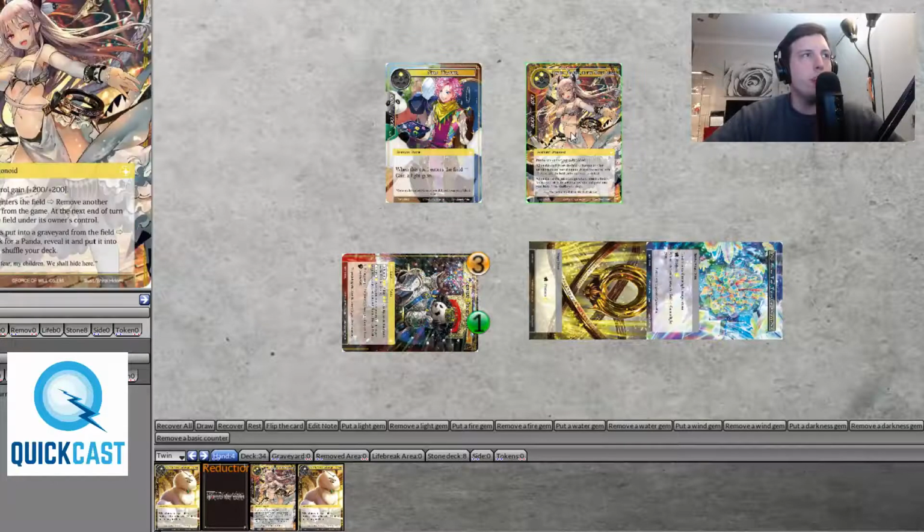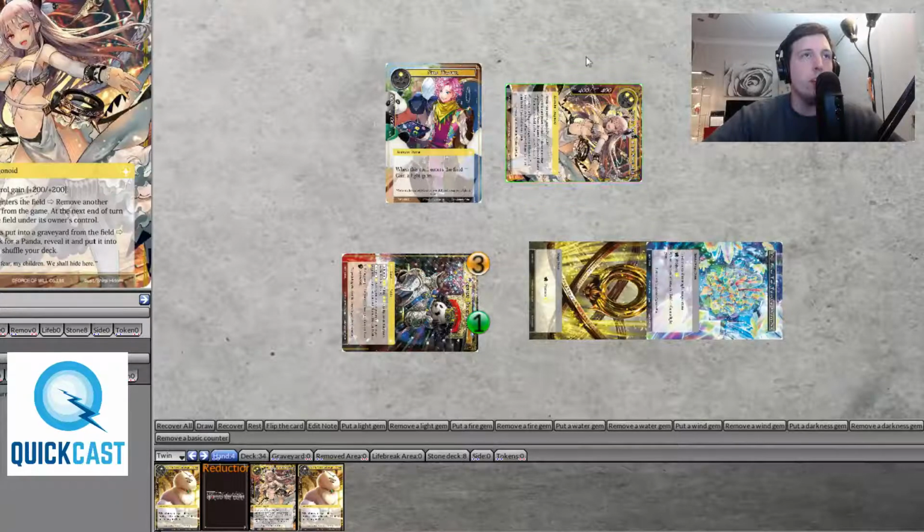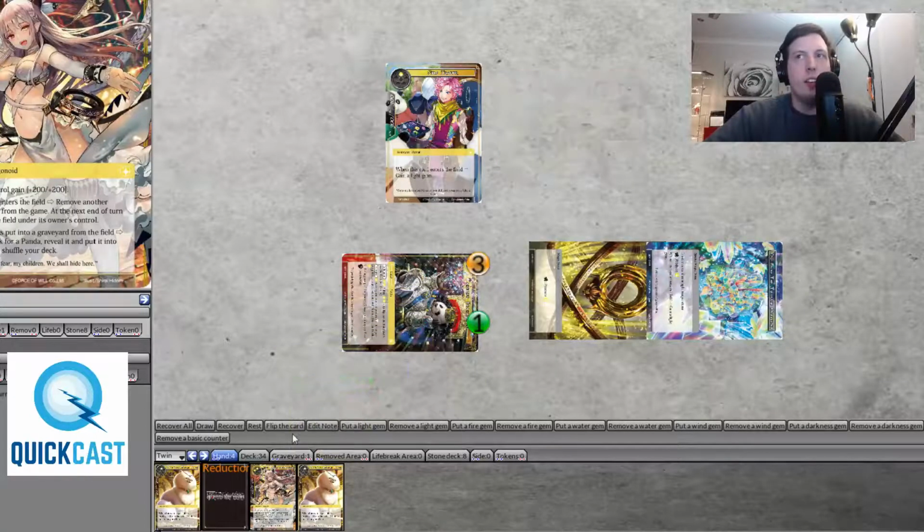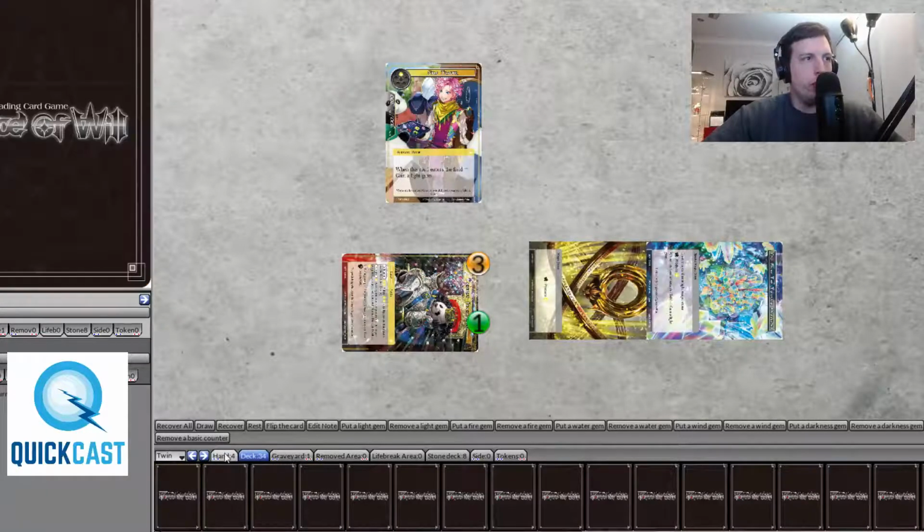So your opponent might have something like that you could easily block with as well. Like you could block with your Orphica, right? So let's say that they attack and you just block. That's fine. When this card goes into the graveyard from the field, search your deck for a Panda. So let's say that Orphica dies. We go to our deck.